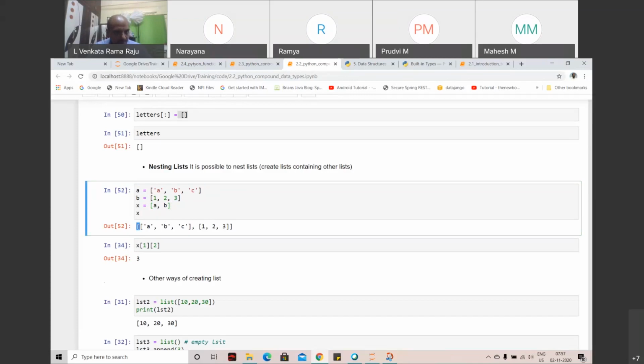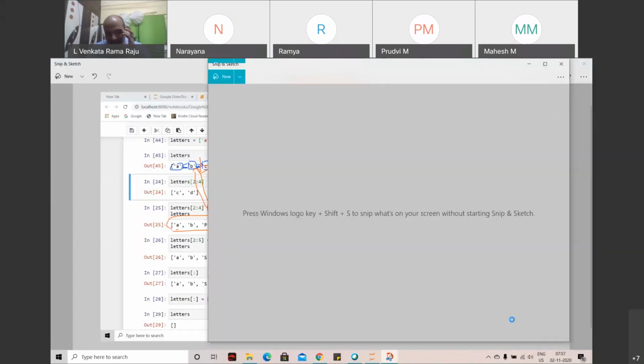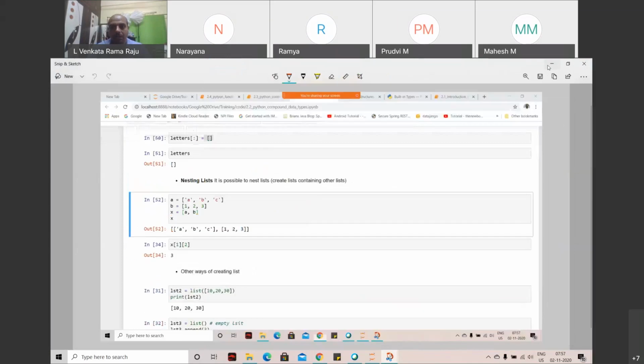See this? This is a big list. Inside it we have two lists. So this is like a two-dimensional array. Why am I explaining this here? Again in Numpy arrays we'll see how lists of lists can be created as matrices. So this can be represented like this: A, B, C, 1, 2, 3. That is one list. This is another list. Now it is like a two-dimensional array, right? 2 rows and 3 columns.